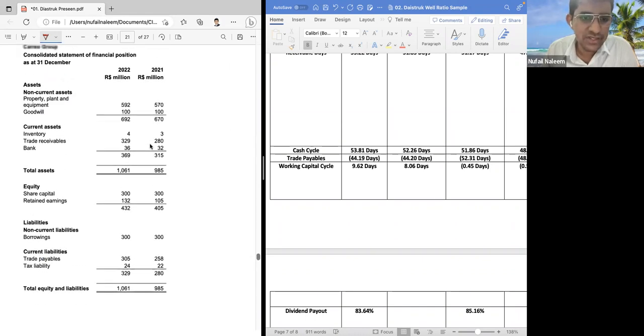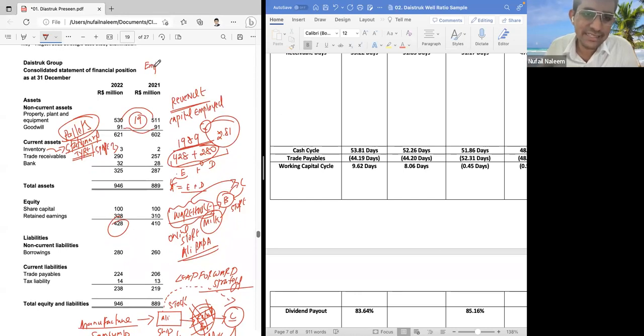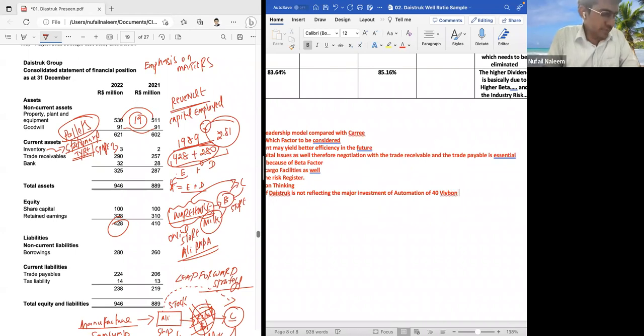It is not reflected. So can I just write it down as an emphasis of matter, Mr. Lakmal? Can I just mention that? In an audit opinion, it's an emphasis of matter. Correct. Excellent. Thank you, Mr. Lakmal. Can I just write it down, students, that point of view? So I'll write down here: the financial statements of DP World are not reflecting the major investment in automation of, if I'm not mistaken, 40 VV bond and 3000, if I'm not mistaken, straddle carriers.